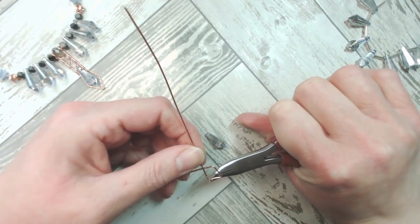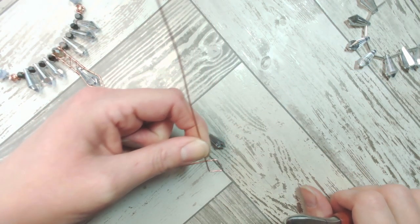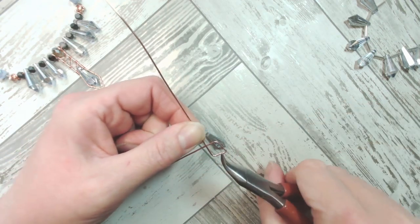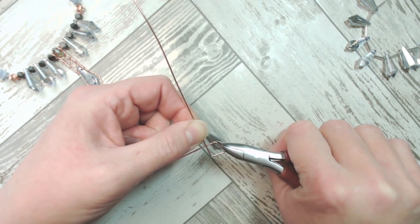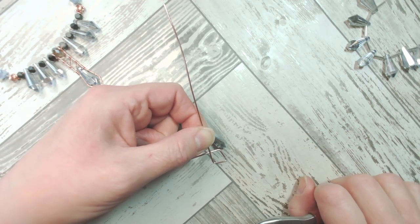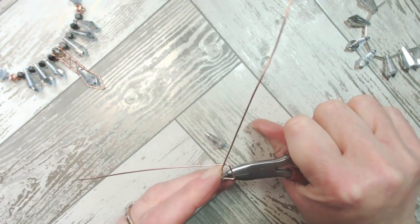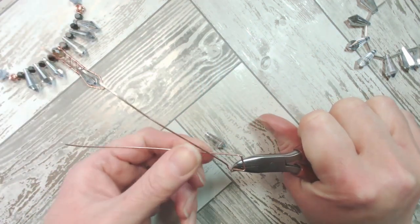So if I just put a basic bend in first, I'm going to see if that looks pretty good. It does look pretty good. You could simply use a rule and get that straight. Now you can see the difference between the bends. The first bend we made, we took far past where we want the angle to be and then drew it back again. This one we just took to the point. So that's the reason. If I pop those pliers back in, I will take the wire far past where I want it to sit, and then I will draw it back again.